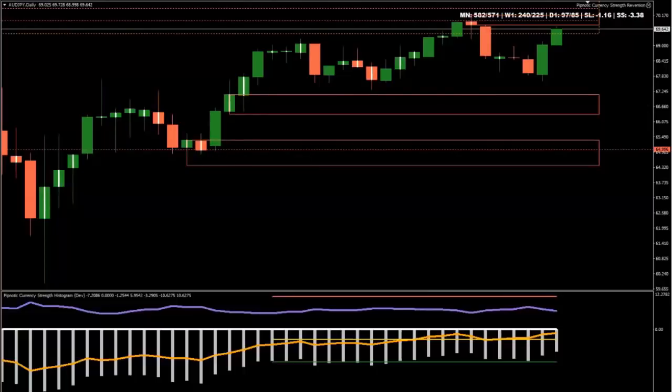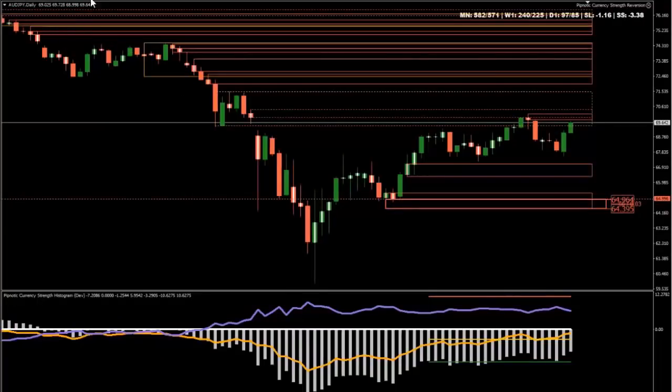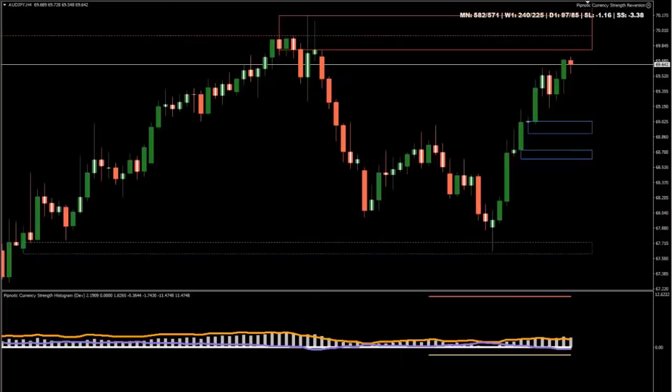So if you have a look at this, we'll go on a smaller time frame once again. We'll look at this. I'm going to have to zoom out, otherwise we probably won't see it. I'm going to go to the 4-hour chart, and we'll have a look and see what that looks like.